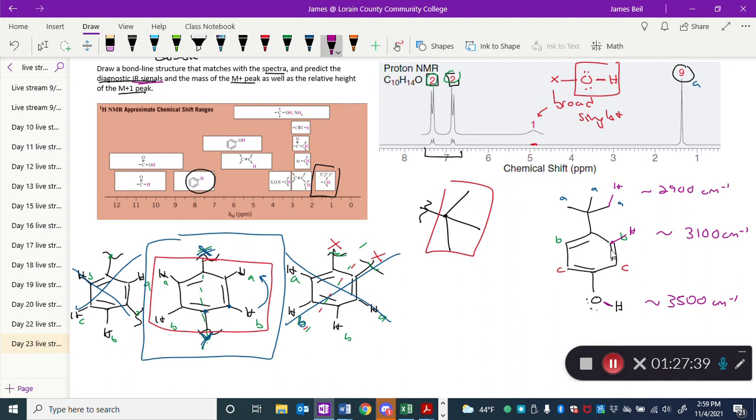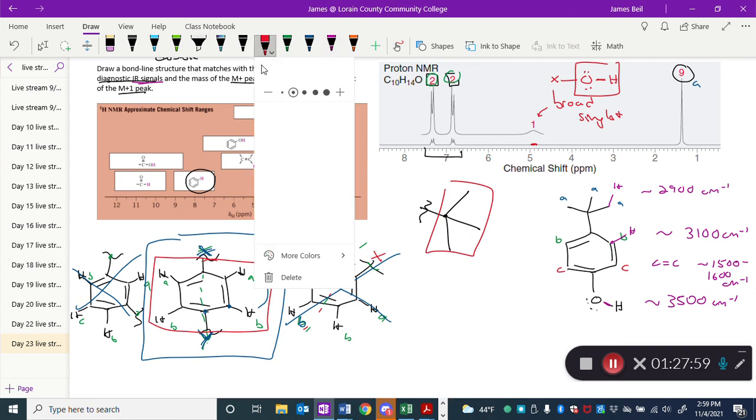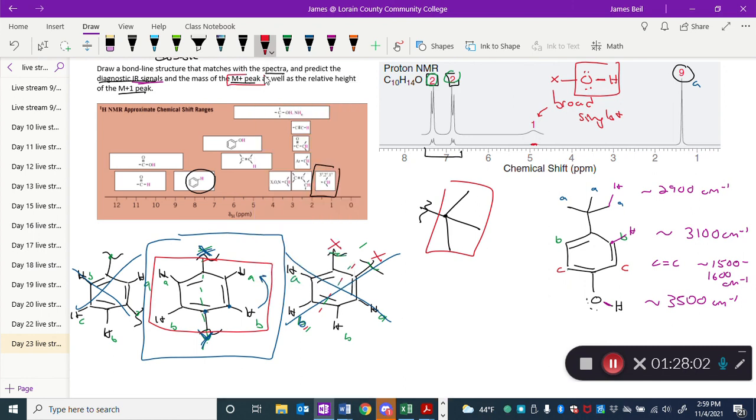I might also see a carbon-carbon stretching, a CC double bond, around 1500 to 1600, but I might not see that if the bond is not very polar. So that might be a small signal. I might overlook it, but I would definitely look for the other ones there in the IR. And then for the molecular ion peak, the molecular ion is the signal I get in the mass spec when there's a carbon-12 in every atom. So I'd add 12 for each carbon, 16 for the oxygen, 1 for each hydrogen, and that would give me the mass of the molecular ion.